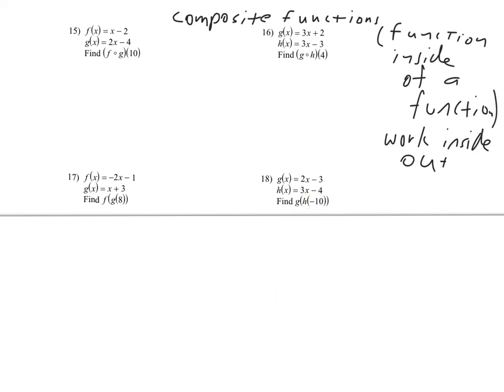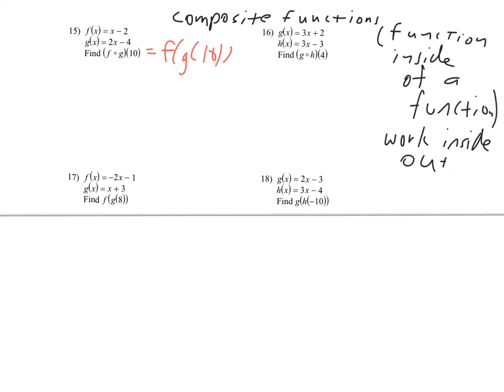All right, now we're going to move up here and do number 15. I don't like the way that these are written, but they are often written like this. You can see we have this little floating orb thing here. Whenever you see that, I want you to think of it like this: I can turn this into f of g of 10. It's really the same as these ones that we did down here, and it's in the same order. This one is on the inside and that one's on the outside. I don't know why they use that, but you have to know that it means the same thing.